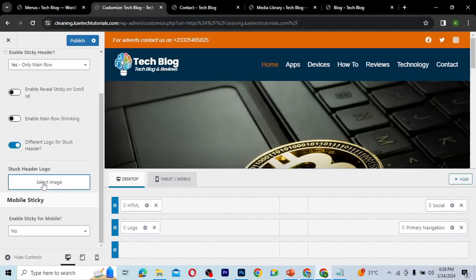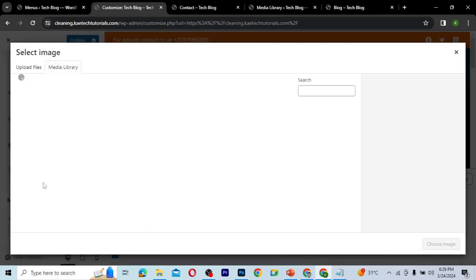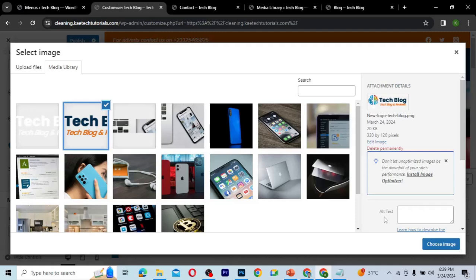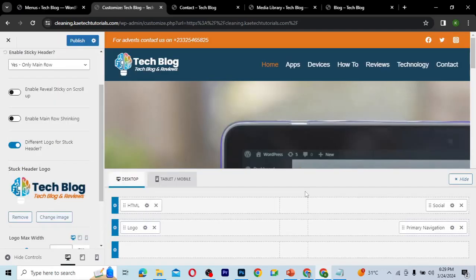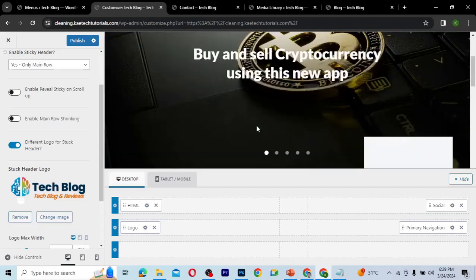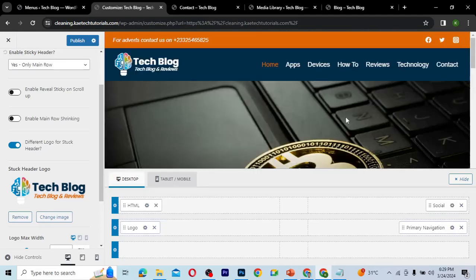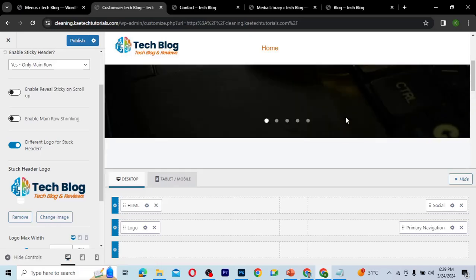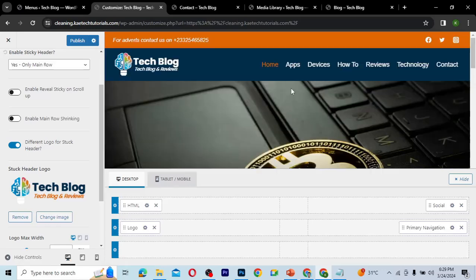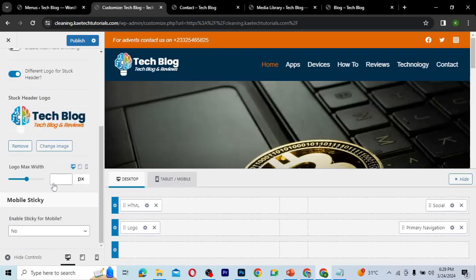And then what I want to do is click over here and then select my logo, which is this particular one, for my sticky. Choose the image. Okay, so if I scroll like this, let me see how it becomes. Okay, so this is how it will become. As you can see, this is how my sticky header is. My logo becomes this way, and then I'm going to change all these ones over here. So that is exactly what I want.